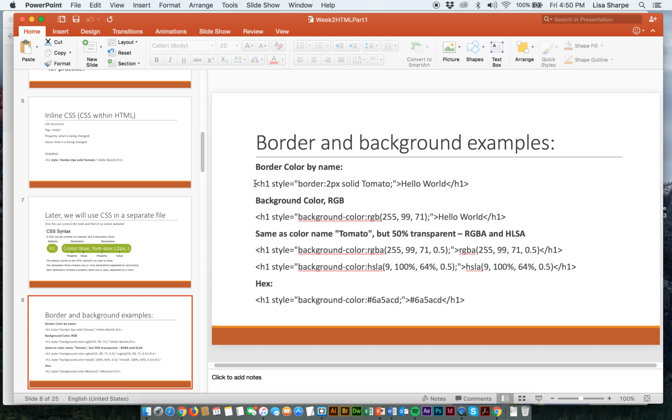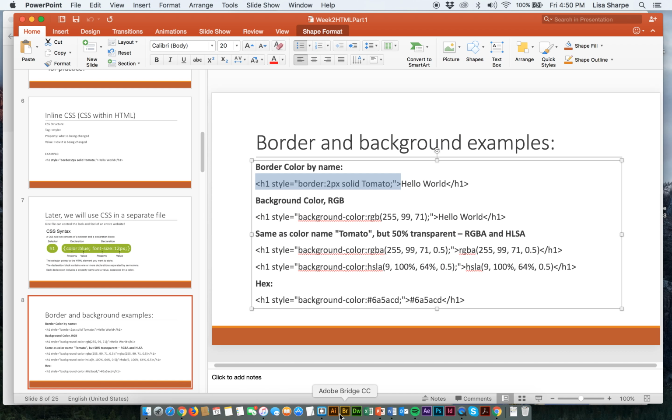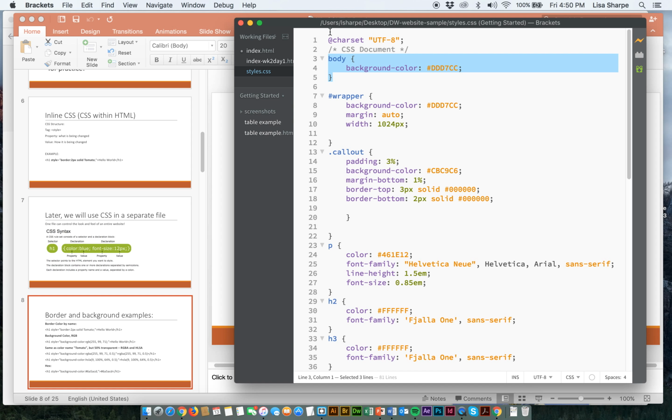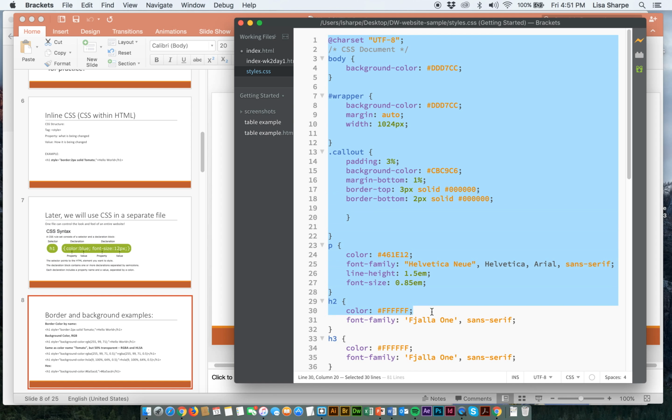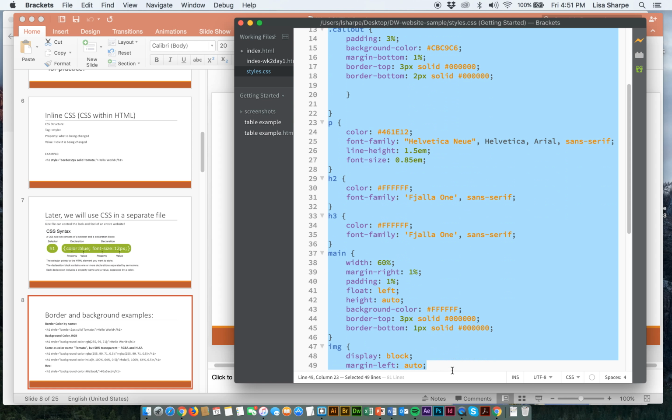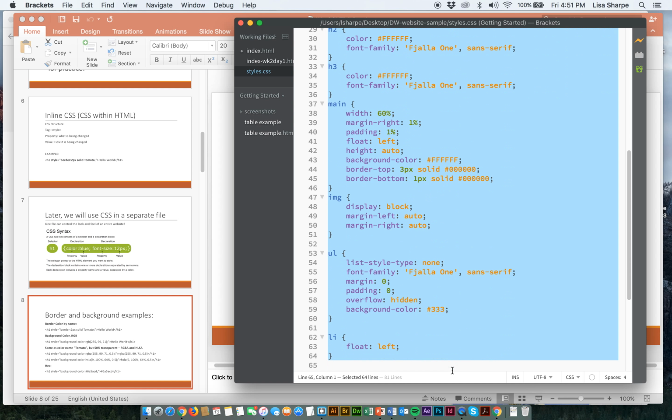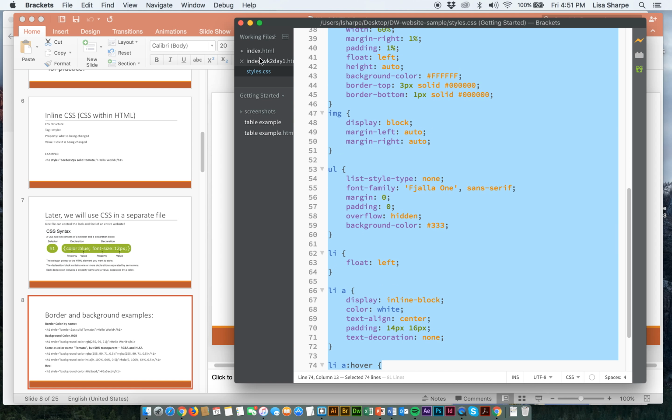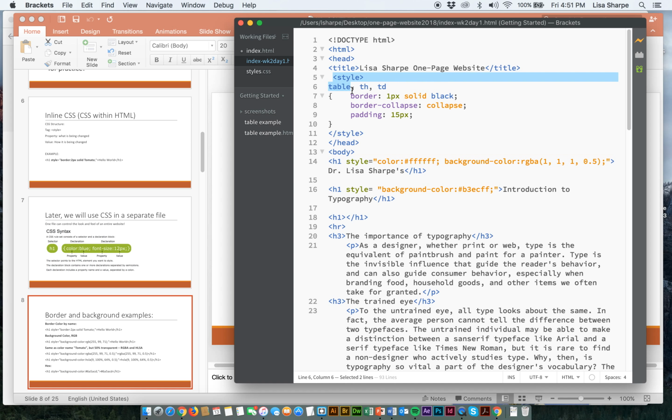Now, H1 style equals is what kind of CSS? That's right, it's CSS within the body of the HTML document, or inline CSS. All right, on my example here in brackets, this is an external CSS sheet which can link to many web pages. Don't let that confuse you for right now, just memorize it. And here we have CSS within the head tag. So style, and we can also group these.